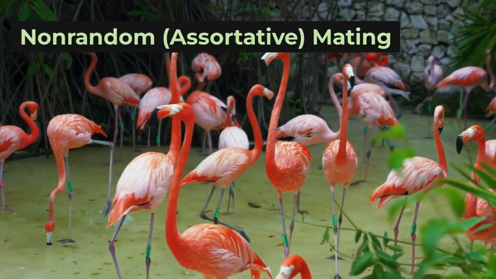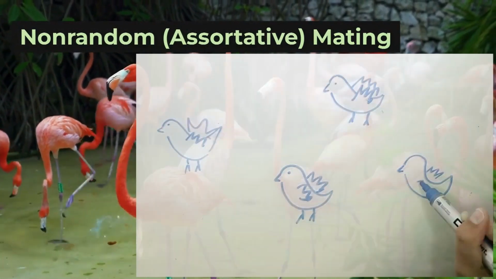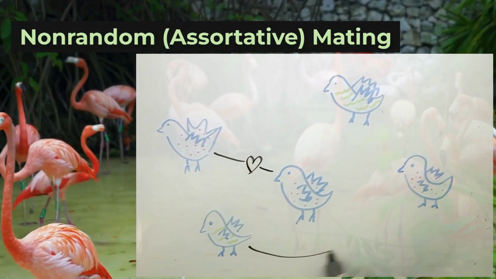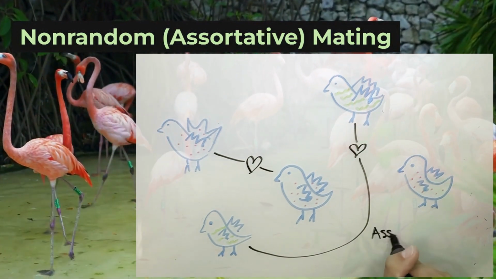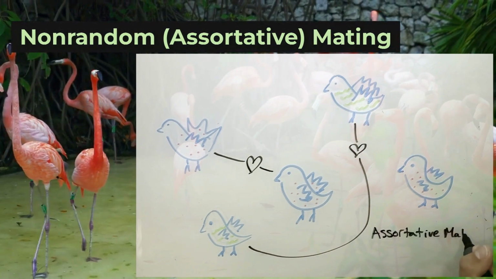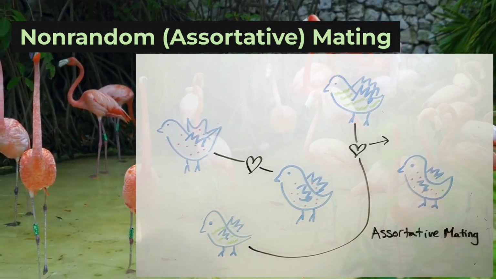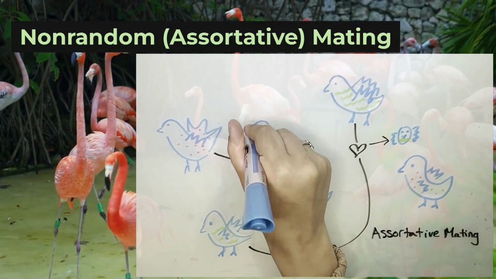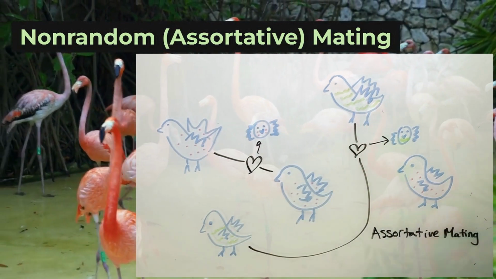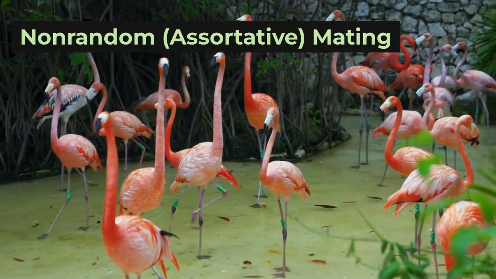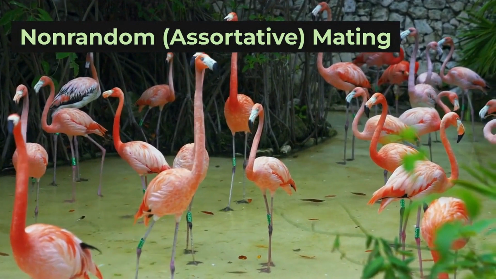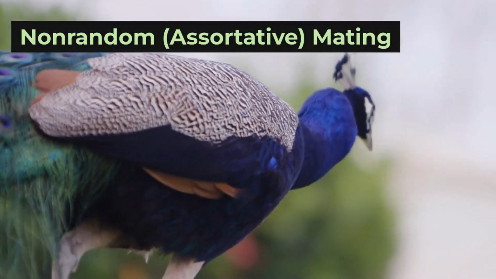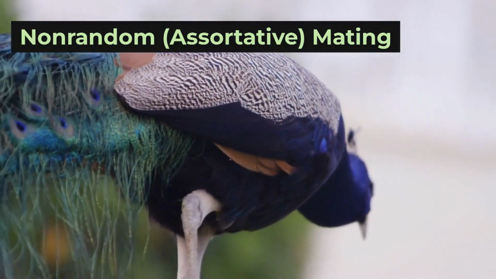Next, we have non-random or assortative mating. In a population of birds, individuals with similar plumage patterns tend to choose mates with other similar plumage patterns, while individuals with different patterns are less likely to mate with one another. This preference for similar mates is an example of assortative mating, and it can lead to the formation of distinct subpopulations with different genetic characteristics, as certain traits become more concentrated within each group due to this preferential mating. We also often see this in bird calls. Birds that have similar calls to one another tend to mate with one another. There are many reasons non-random mating occurs. One reason is just simple mate choice. For example, female peahens may prefer peacocks with bigger, brighter tails.